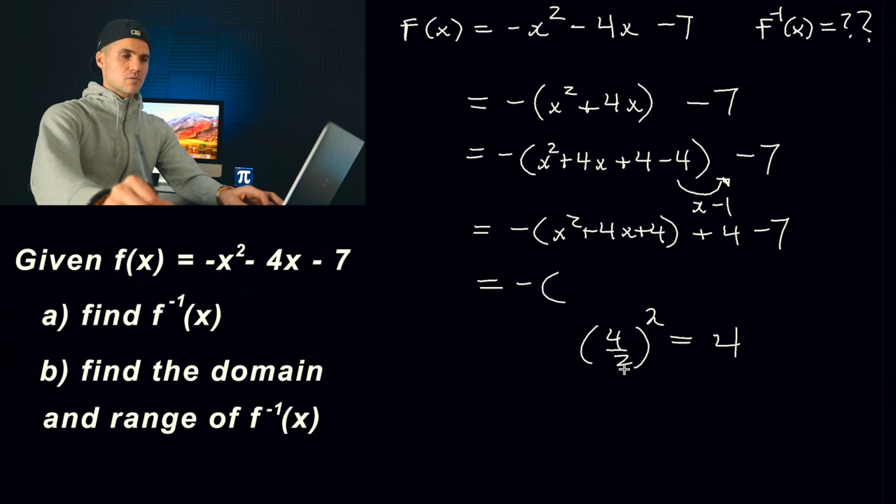The reason we do this process is because this is always going to end up being a perfect square trinomial. In this case, it's going to be x plus 2 squared. This number here is always half of this number, and this sign is always going to be the same as that sign. So if this was x squared minus 4x plus 4, this would end up being x minus 2 squared. But that was a positive, so we're all good. And then 4 minus 7 gives us negative 3.